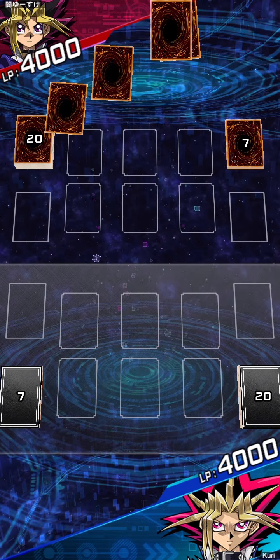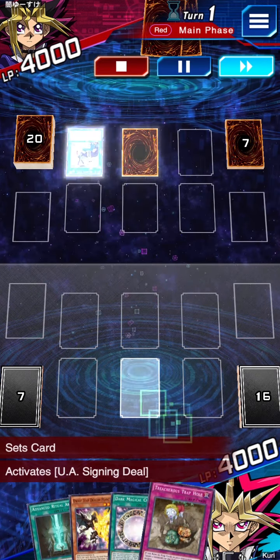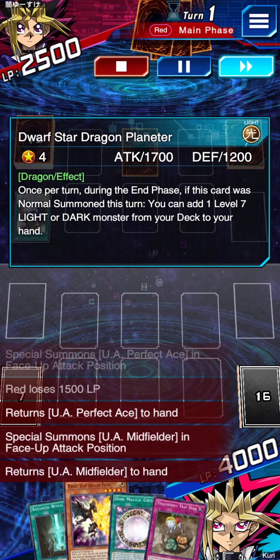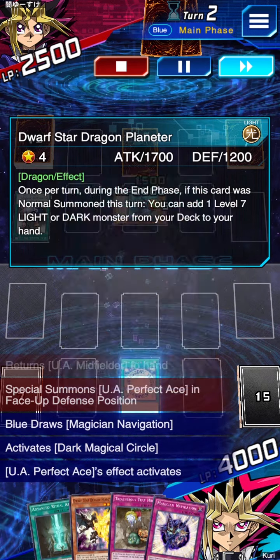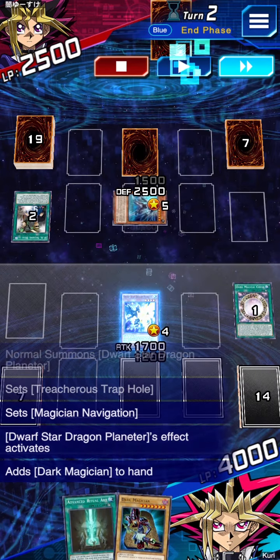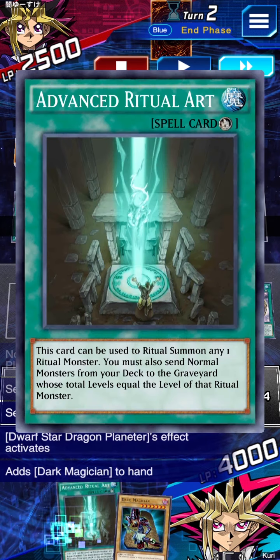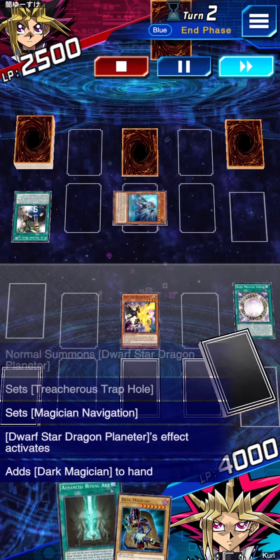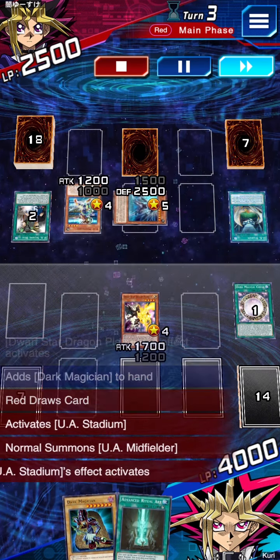So yeah, let's see. Yeah, TTH is amazing. We did open Advanced Ritual Art with Dragon's Star Dragon Dwarf Planeteer, who can search. So he does negate the circle. So we have to unfortunately go for Dark Magician here instead of the Magician of Chaos, whatever it's called. So here we can go for TTH.